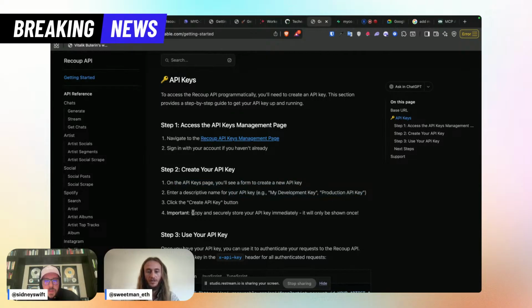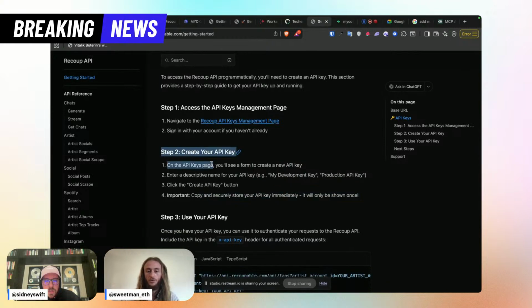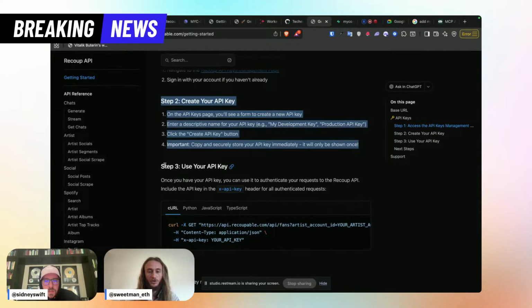And then when you create it, you need to copy it because we only reveal the key once. We do not store your API keys in our database. So it is up to you when you create a key to make sure that you store it, because we can't reproduce a key. If you do lose a key, you just delete it, create a new key, and then make sure you copy it again. But that gives you the most security that you are the only person that has access to your keys when you create them.